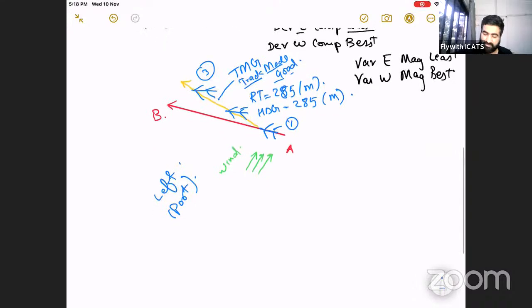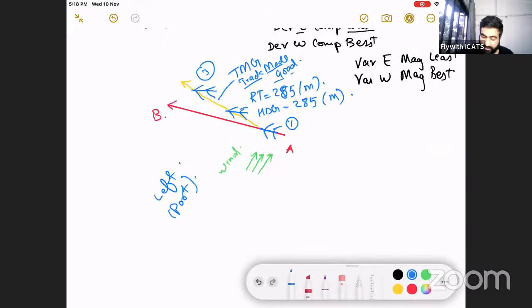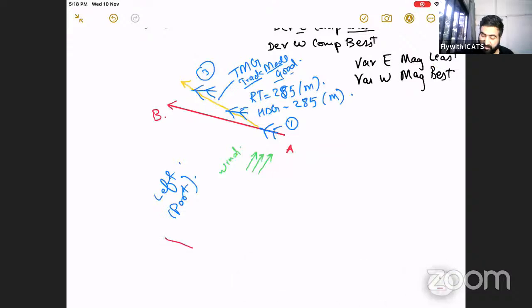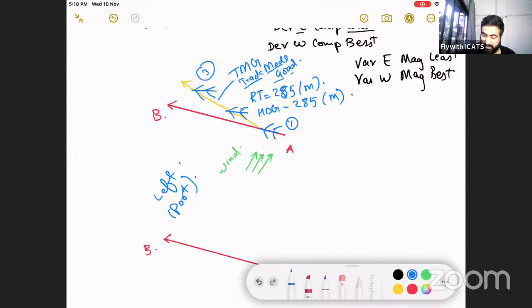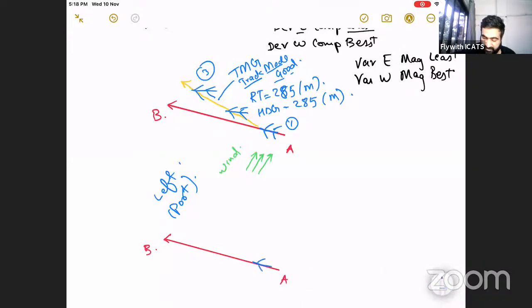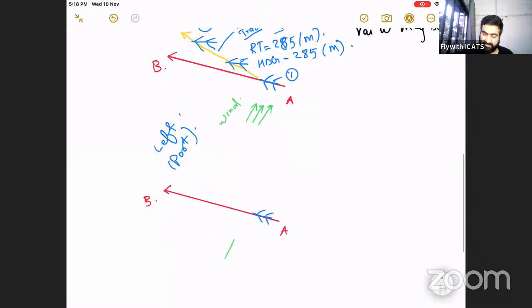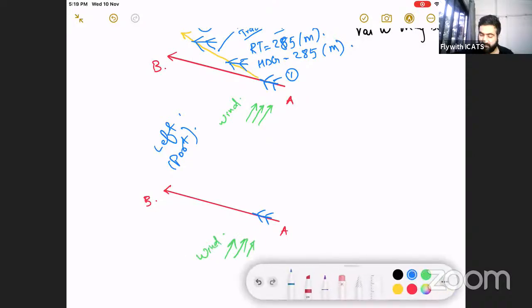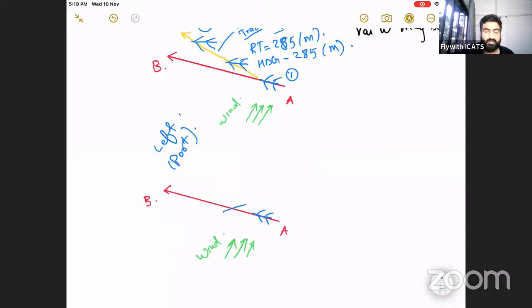So the other scenario in this case would be, if the pilot is informed about the wind, or the wind can be anticipated, okay, A and B, same situation. The pilot has zero winds, maintaining a steady heading, required track. Now somebody has informed the pilot that there is wind coming from the port direction. So in order to stay on the track, what would the pilot do? The pilot would change the heading in the direction of the wind.